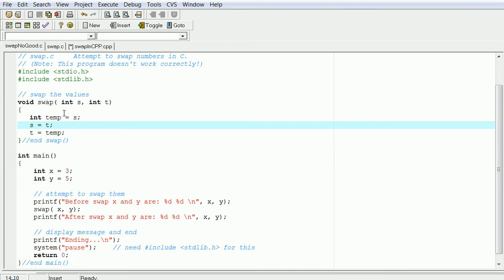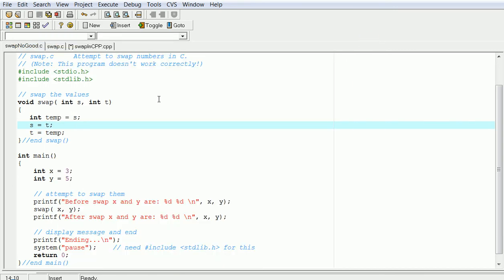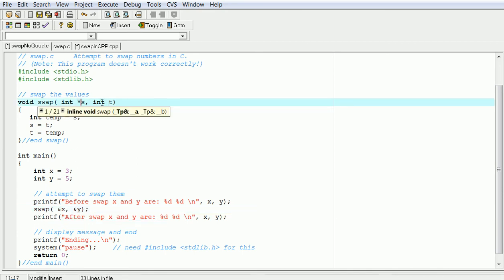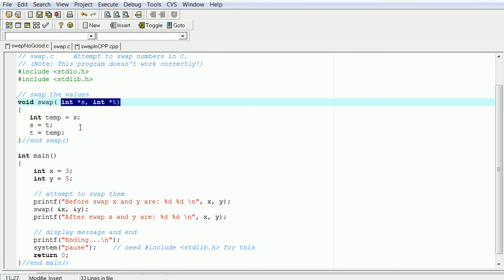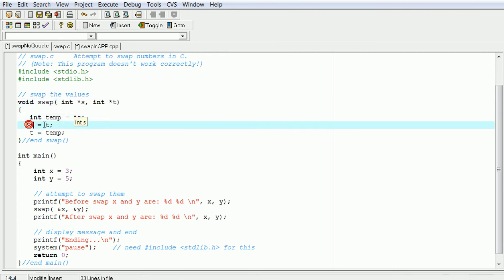So here's our original code, and remember that when we executed this code, it didn't work correctly. There was 3 and 5, and then we came back as also 3 and 5. So now we're implementing our 3 rules. We want to pass with an ampersand, so we put the ampersands down here. We want to catch with an asterisk, so we catch with an asterisk up here. And then we want to use with an asterisk within the function where these parameters have been sent. So use with an asterisk, put an asterisk for each of these.